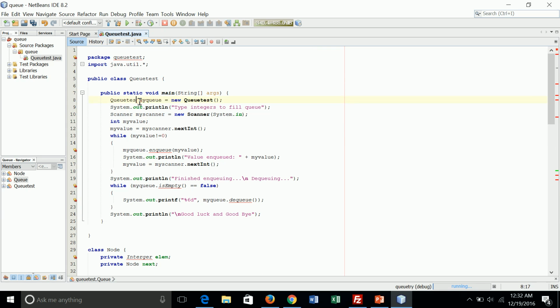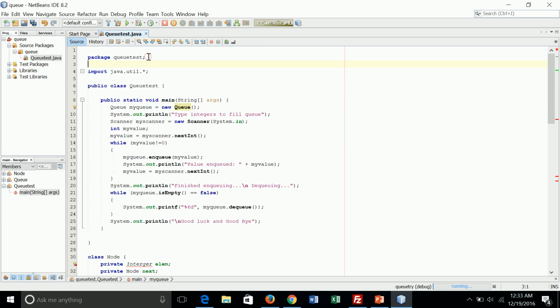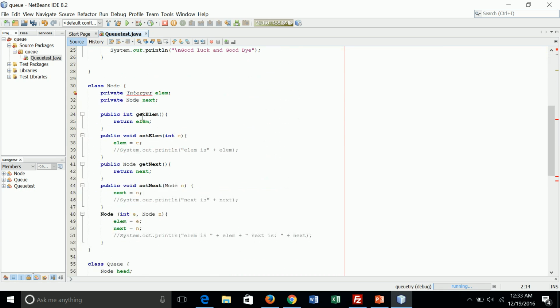Yes, and it's not Q test here. Java. What's now? Incorrect package? Why? It's correct. Oh, so that's the name and the package. Sorry. You happy now? No? Can't find it?